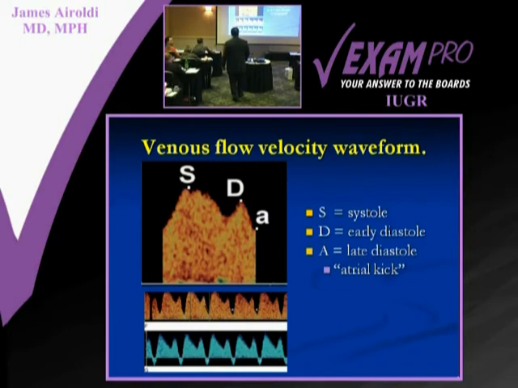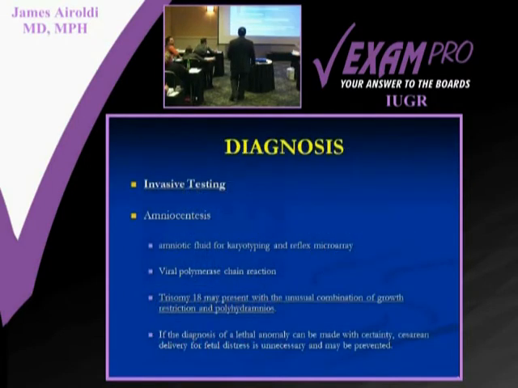And so, this is an hour-long discussion with people, but you've got to go through that, and you have to tell people, are you potentially willing to raise a very compromised baby? I think that's the most important question, because I don't think people on average realize what they're up against. They have no idea what they're up against in that setting. Invasive testing, you can do testing: amniocentesis, karyotyping, reflex microarray, CGH, or what we call our SNP microarray, viral polymerase chain reaction.